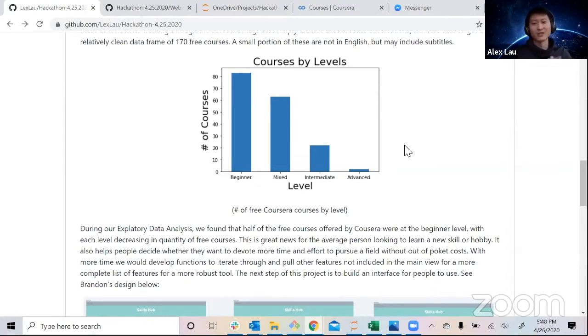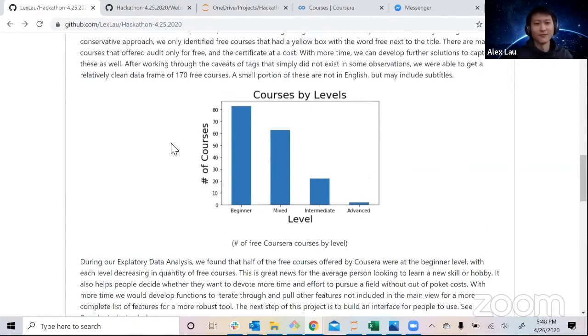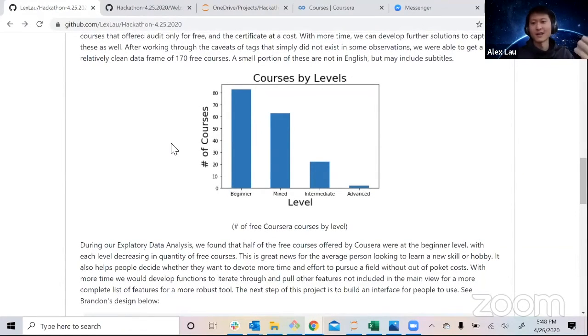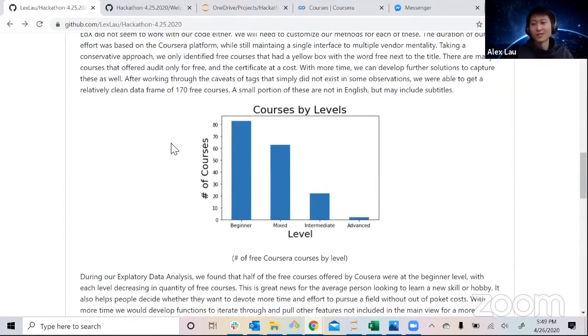I spent a lot of time actually just troubleshooting how to pull all of the data. But for Udemy, for example, I was blocked. They knew that I was using automation to pull the data, and so they blocked me. And then for edX, I still have to figure out why it doesn't work there, but that's as far as I got.